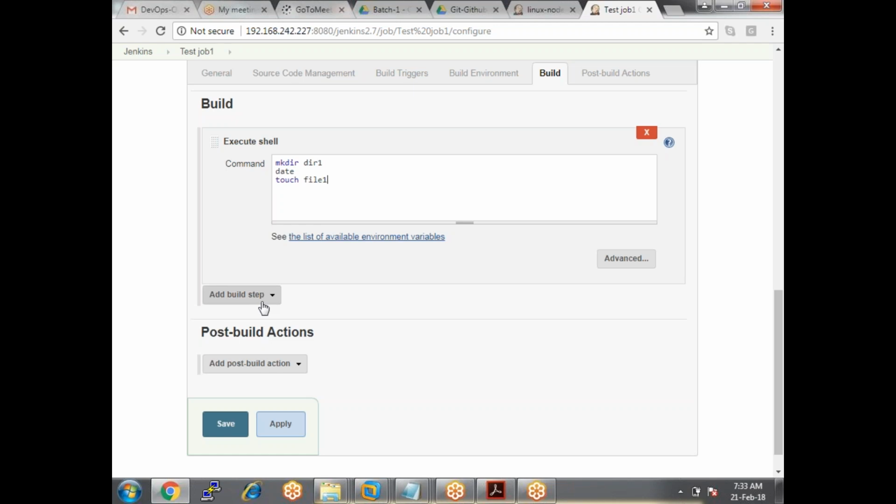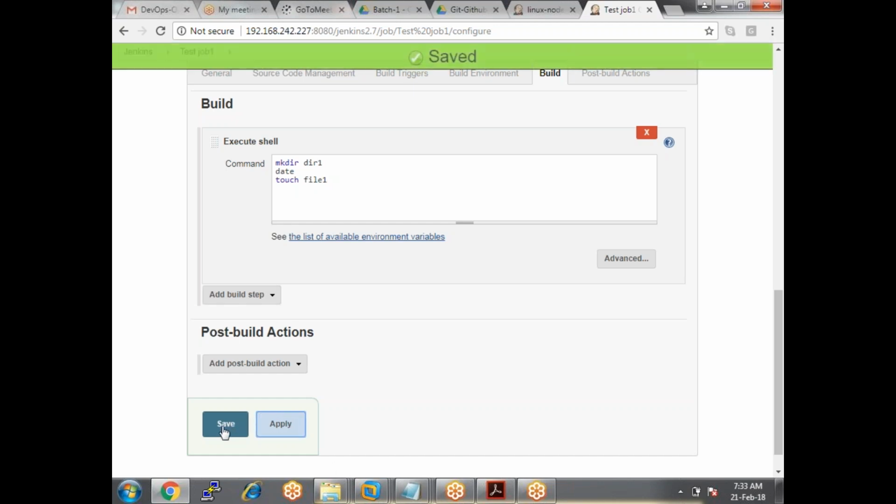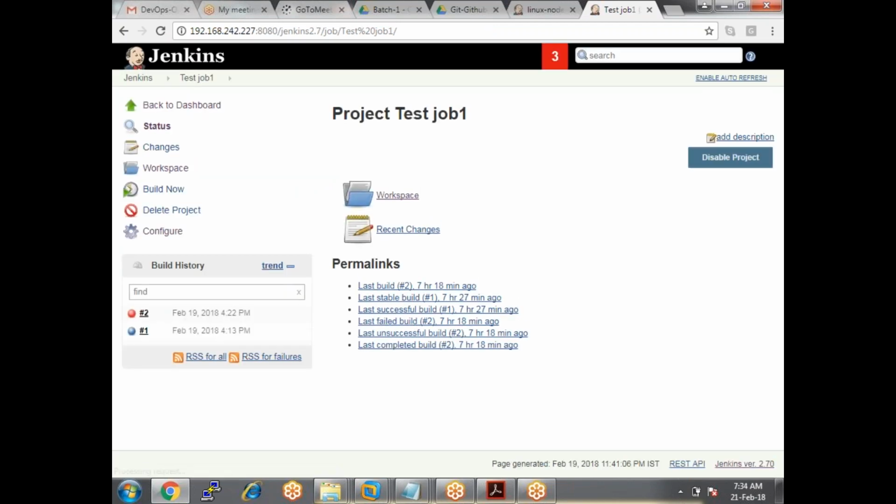But on which machine? On the slave machine, right? Because yesterday we were running the job on the master machine. Now today we are running it on the slave machine. Okay, just apply. But did we mention to run on a particular slave machine? No. So what did we mention there?